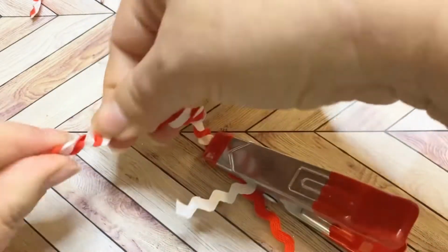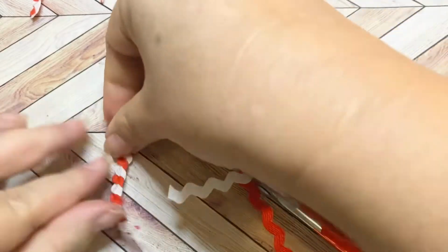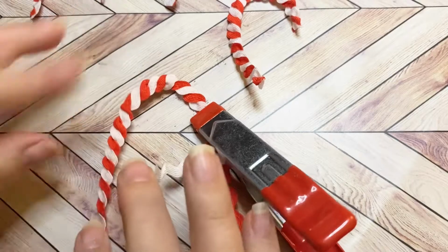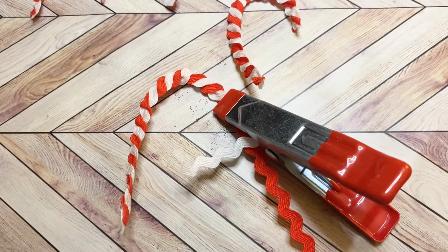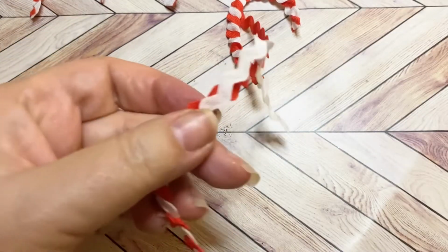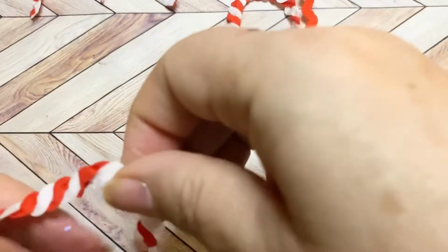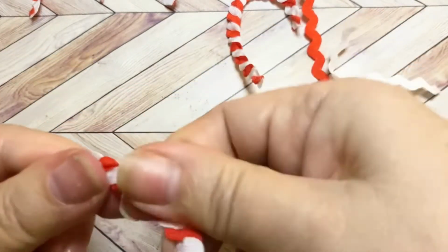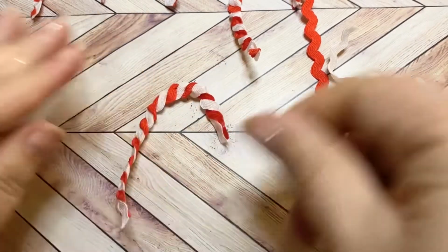And the other thing that you can do is just put this inside like a dictionary or put some heavy books on top of it to help it lay flat and in the shape that you want it, or you can just continue to work with it. As you can see, mine is already holding its shape. So once that has dried on the end, then you just go in and you just cut that off and just continue to mold it into the exact shape that you would like it. There we go. And the same thing for the base.